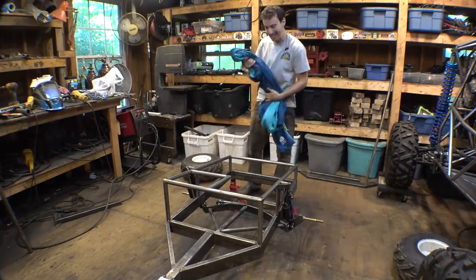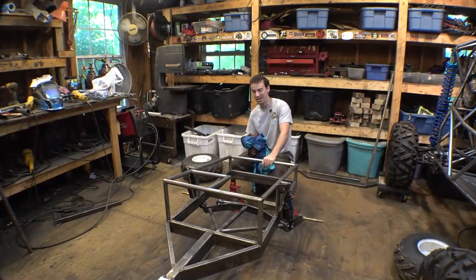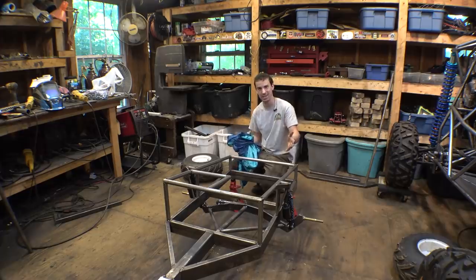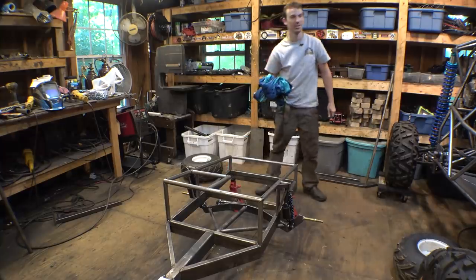So my plan is to somehow turn this into a hammock stand that can be disassembled for transport and then reassembled for sleeping. I think it'll work.